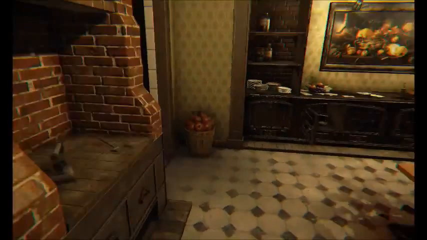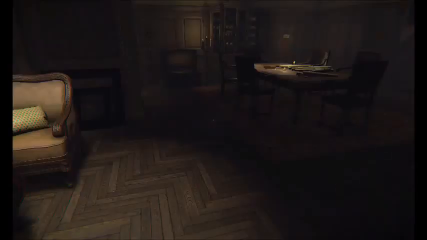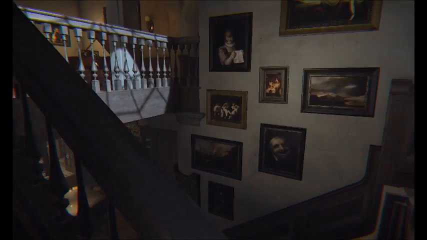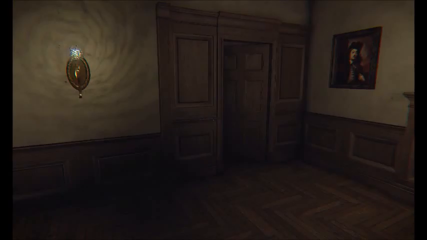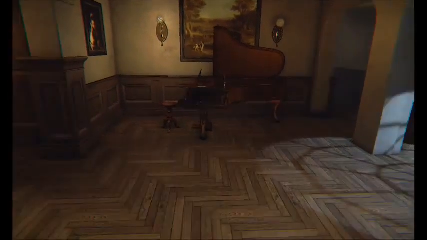So basically at this point in the game, I'm trying to find a key to open a specific door. It's been a little while since I played, but I'm going to try to figure this out here. You'll come across lots of creepy paintings in this game. Already had something weird going on here. You hear that noise?